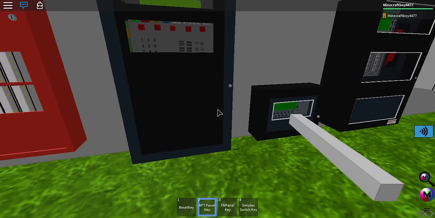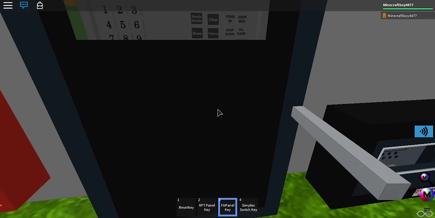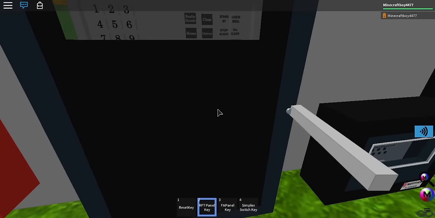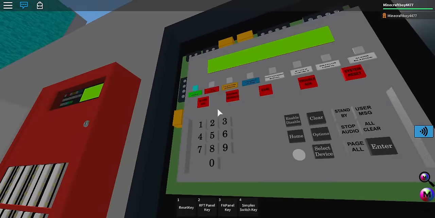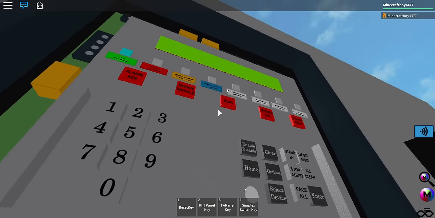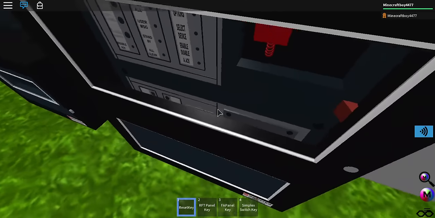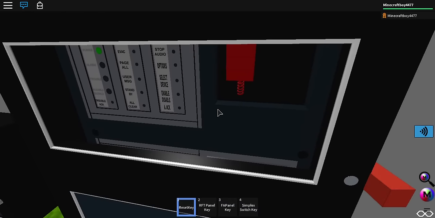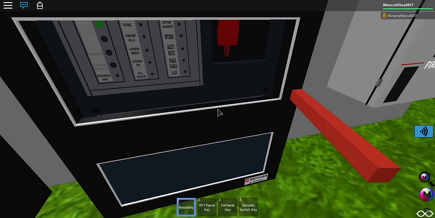Okay. This one requires a key. I believe it's the FA panel key. No, it's the RFT panel key. There, that's the inside of it. I believe New Age Alarm had one of these panels before. Then we got another Notifier panel, the NFS3030, and there's its annunciator down there.